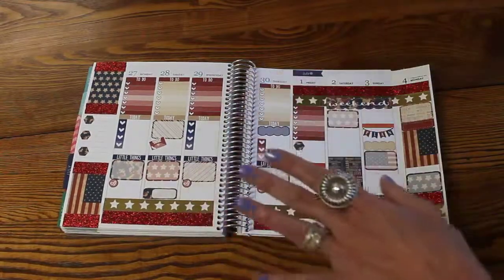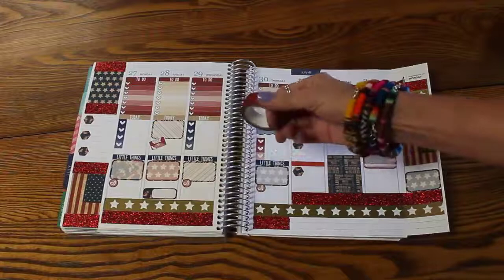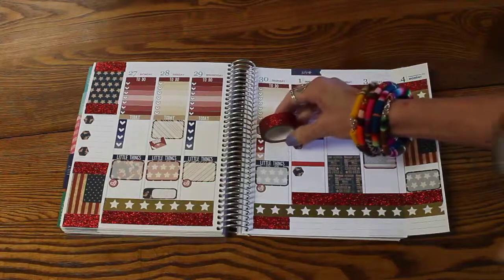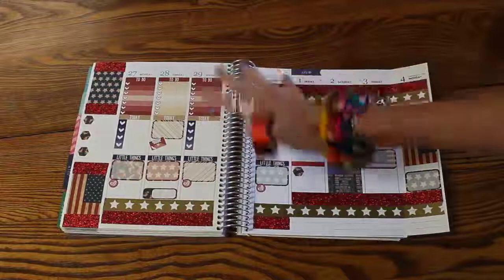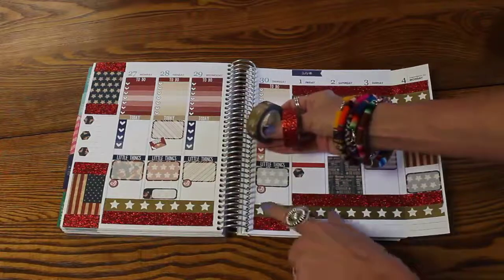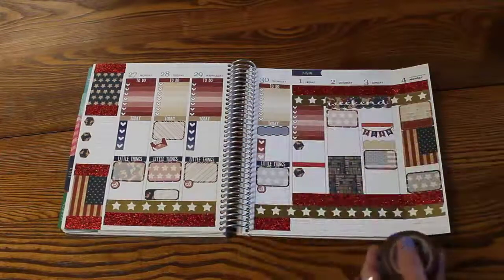And the two washies that I used were this sparkle red, kind of a glittery, although it's not glitter. It doesn't scrape off all over the place. But I used a glitter red, which I thought looked quite nice with the red that's almost a little more cranberry, but I thought it worked well with that. And then I used the gold that had the stars on it. This gold I think very closely matches the tan, so I think we're good there too.